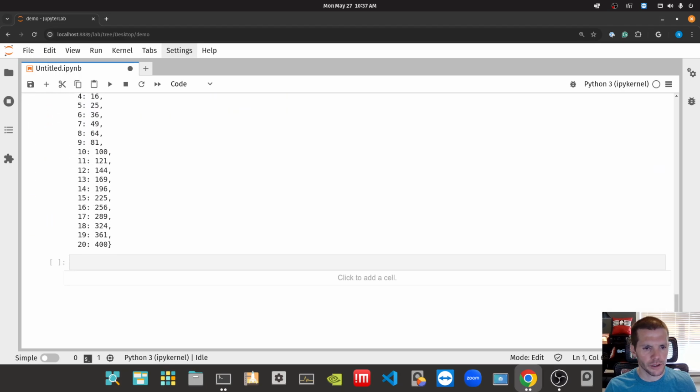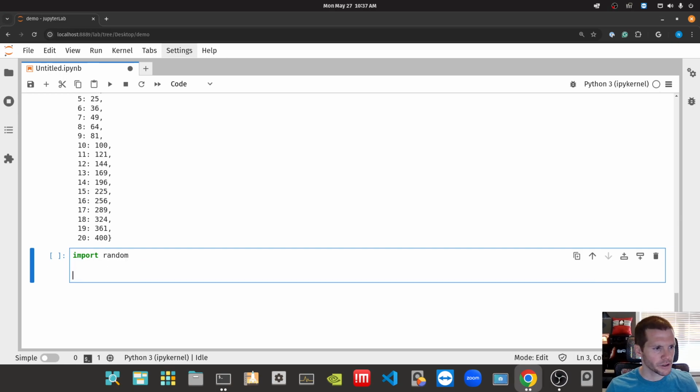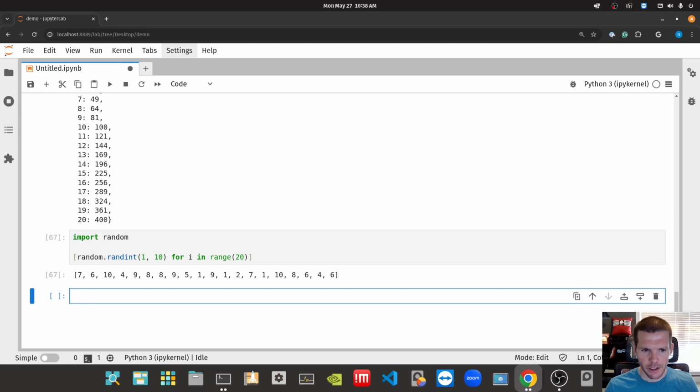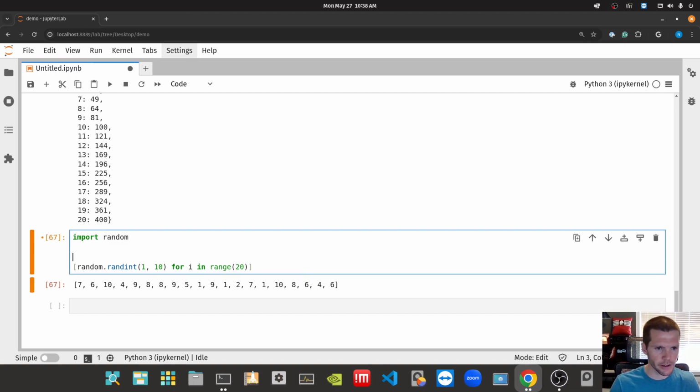All right, and finally, we are going to look at a set comprehension. Once again, I am going to use the random. So I'm going to say import random. All right. And then what we're going to do is, let's just say, first off, I'm just going to generate 20 random numbers from 1 to 10. So I'm going to look at this from a list comprehensions perspective. So I would do random and then do a randint from 1 to 10. All right. And I'll do that for i in range 20. So it's 20 random numbers. So this is a list comprehension. Right, so you see that, hey, I've just generated, let me actually do the seed there as well.